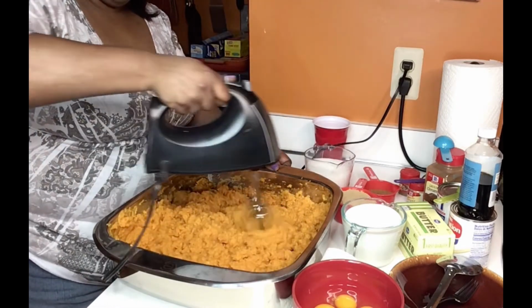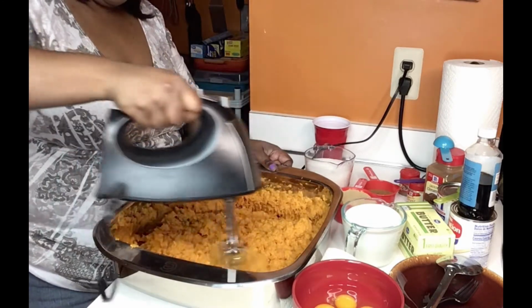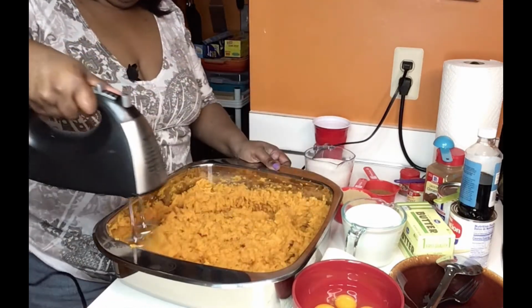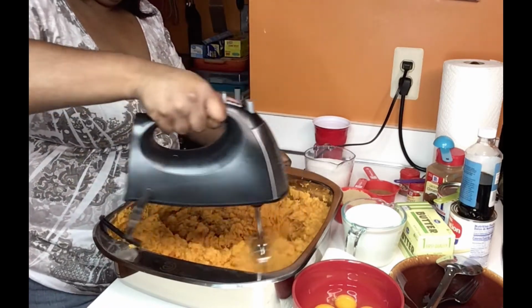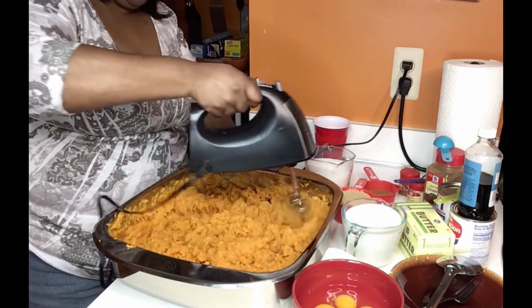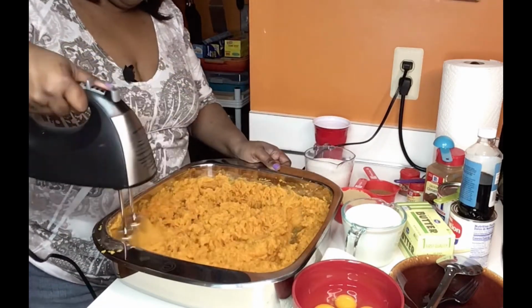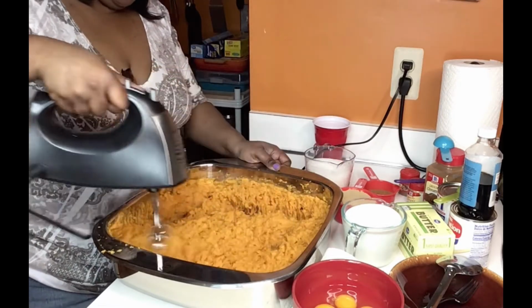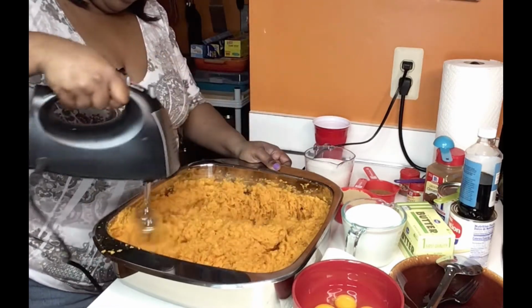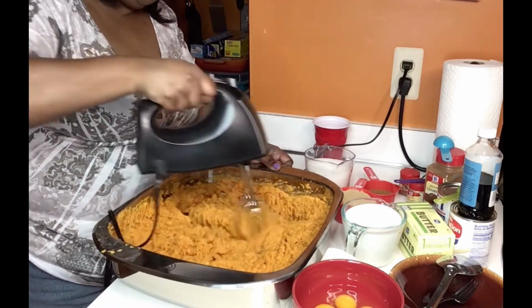I had a relative of mine one time cook a sweet potato pie that had a lot of strings growing up as a kid. I don't like no stringy sweet potato pie. When it comes to good food, honey, I don't play around in the kitchen. I sat around at the table and saw my mother and my grandmother and a couple of my aunts. I ain't got time for that, honey. I want some good old Southern eating. Y'all hear me? I'm coming to your house, biting on no pie, trying to ask you whose string this is.